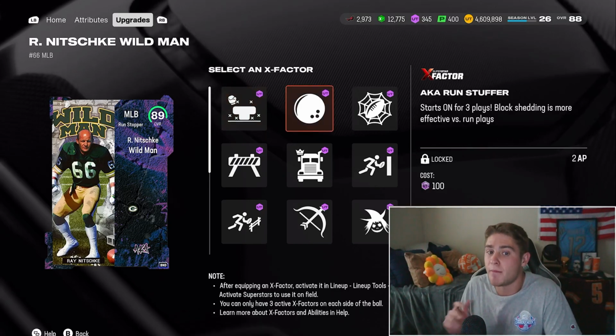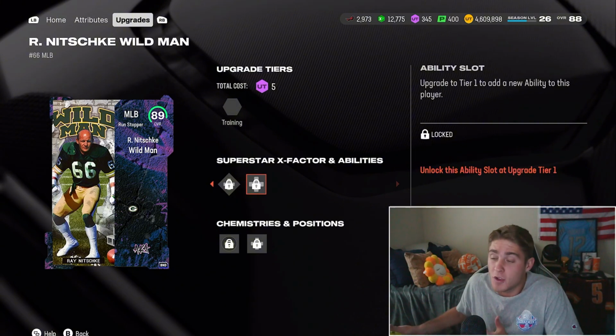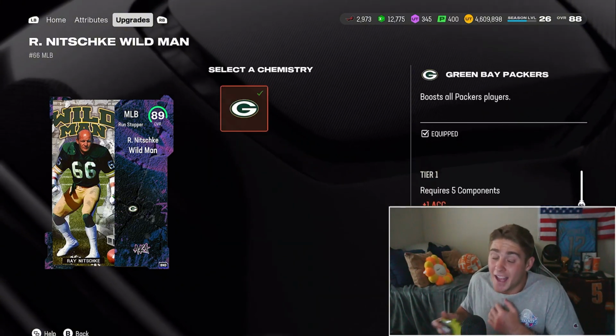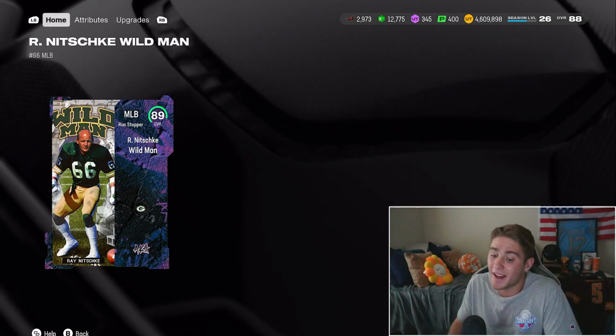Also does have AKA mid-zone KO. Run stuffer, not something I would personally run on, but if I am using him and I run like a no money spender value team, he could be the play, as you know, spending majority of your defensive AP on him. He also can play left outside and right outside linebacker for you.